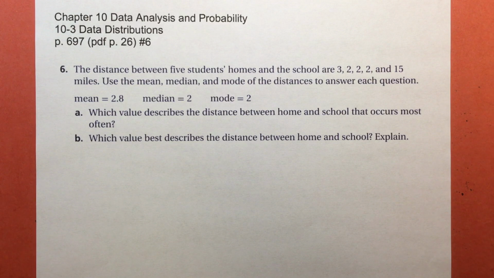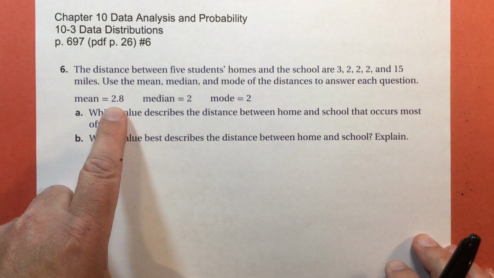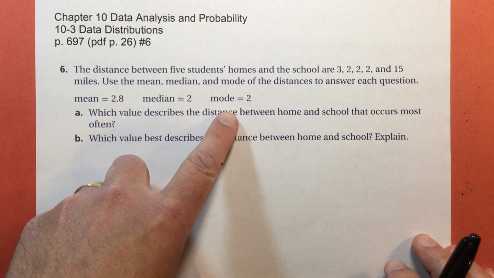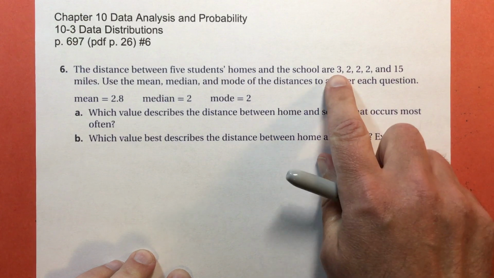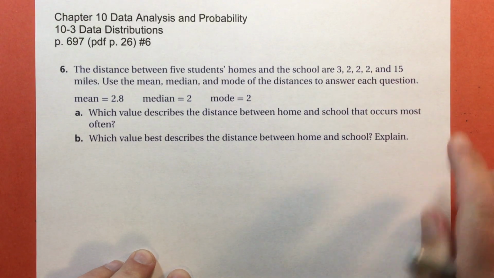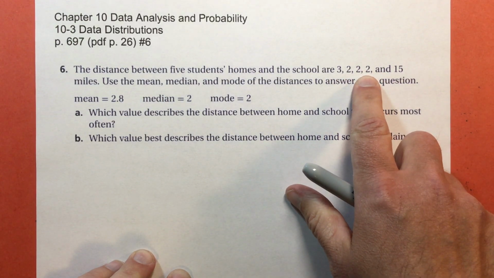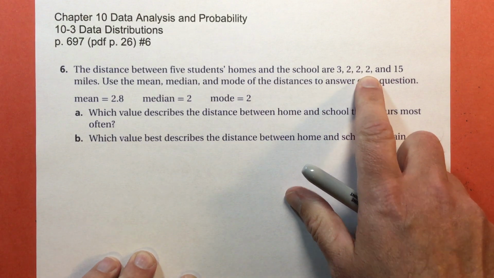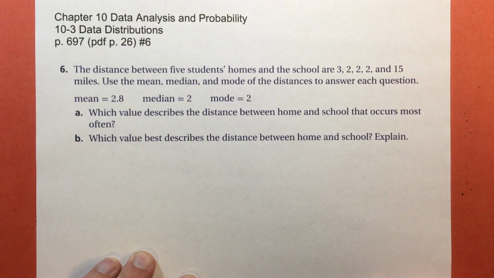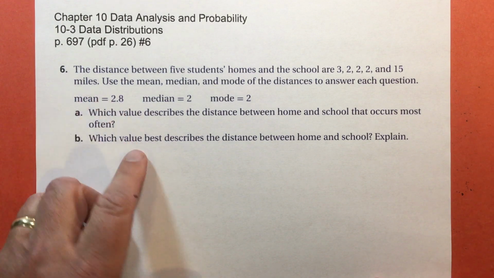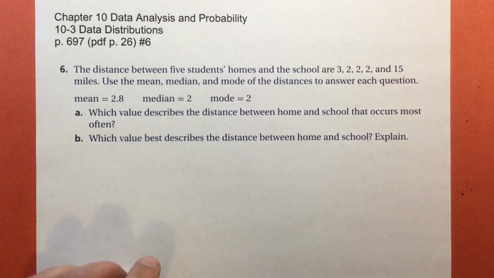Anyway, in the previous video, we did examples of how to find the mean, the mode, and the median. These have already been figured out for you. The mean is 2.8. The median and the mode are both 2. So if I put these numbers in order, I'm going to take that 3 and put it here, then the number in the middle will be that 2. If I add them all up and divide by 5, I'm going to get the mean, 2.8. And of course, the mode is 2, which shows up 3 times.